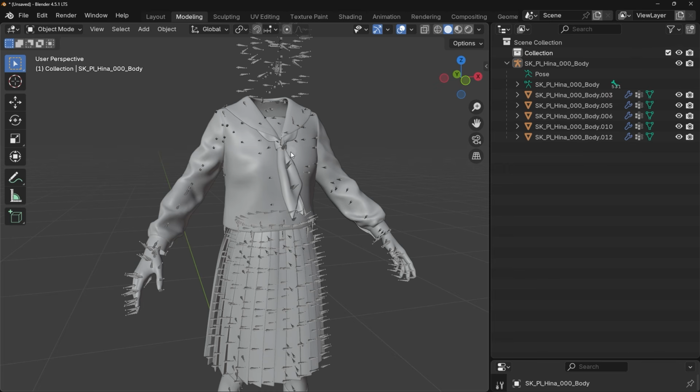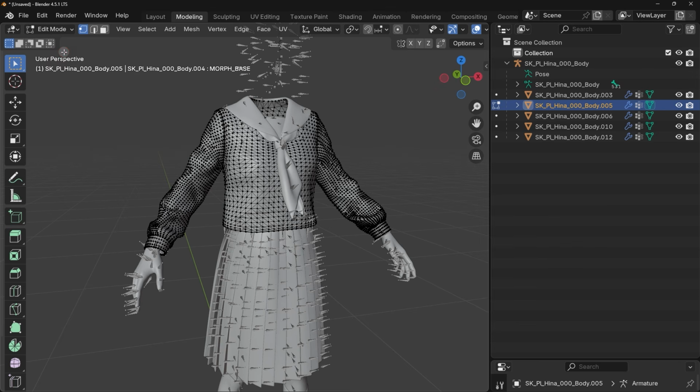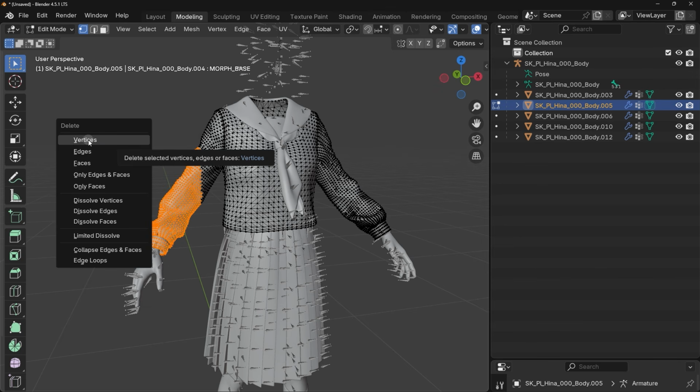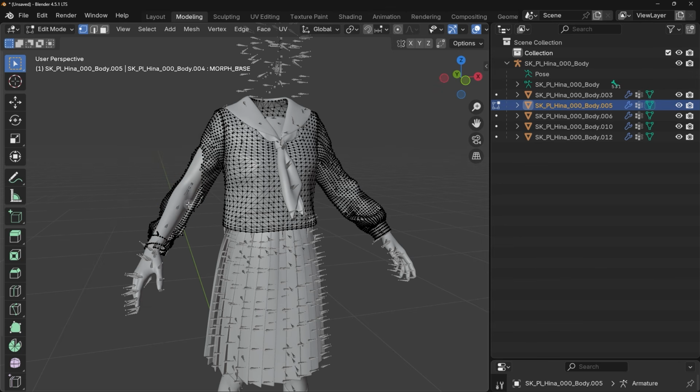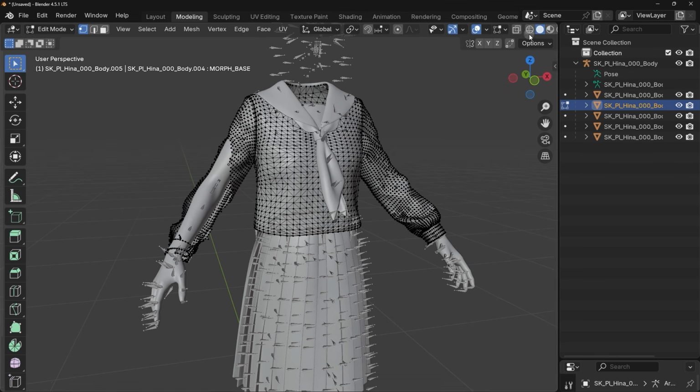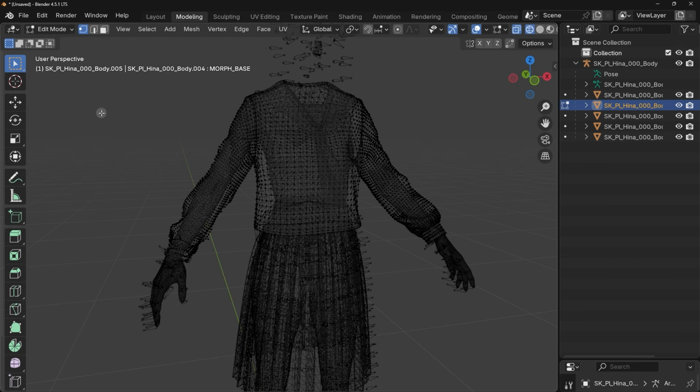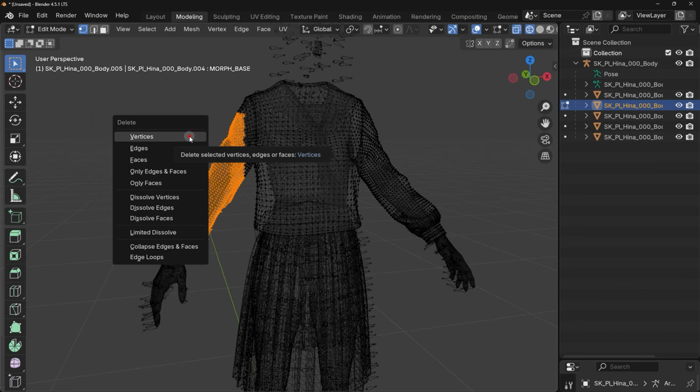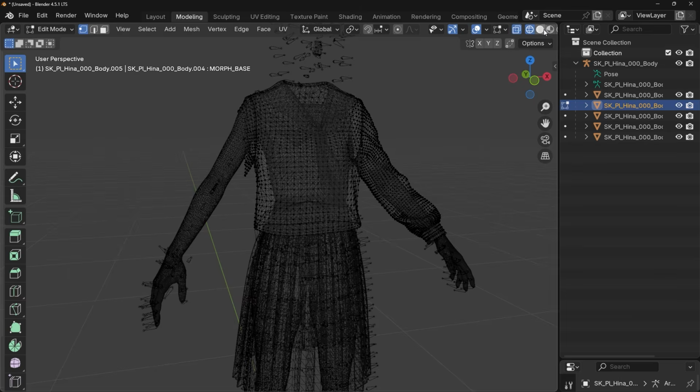From here, you can edit parts however you like. For example, select an object and go back into edit mode, then select any parts of it you want, like this, and press delete to only delete this selected part. And you can switch the viewport to wireframe from the top right corner. When you do that, you can have a clear view when selecting. That way you can delete cleaner.